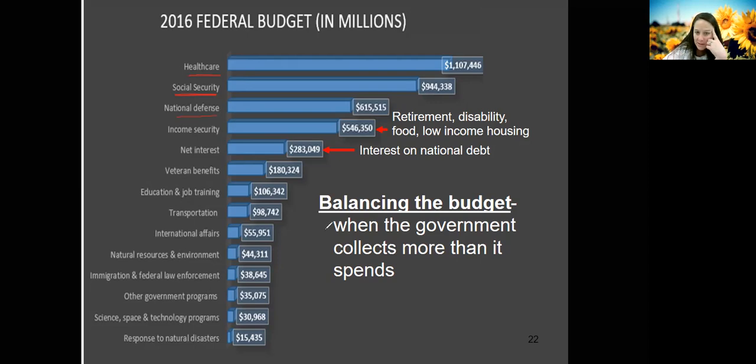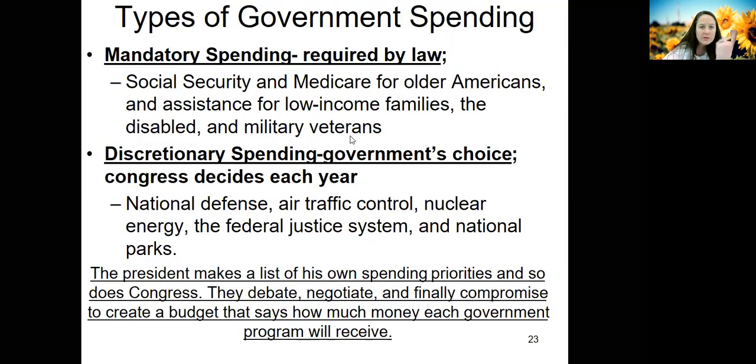And then balancing the budget is the same thing as a surplus. So when you balance your budget, you got money to save. You got money left over. And these are our last two vocabulary terms. So think about it this way. If your boss tells you to do something and it is mandatory, that means you need to do it or you're going to be in trouble. So you have to do it. Whereas if your mom gives you 20 bucks to spend and she tells you that it's up to your discretion, whatever you want to spend your money on, then it's your choice. It's up to you. So the same thing with mandatory governmental spending and discretionary governmental spending.